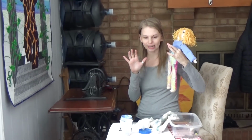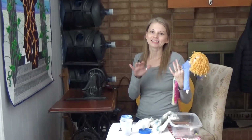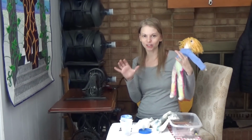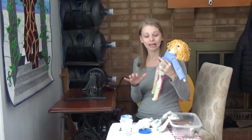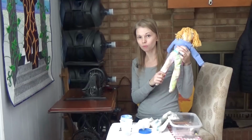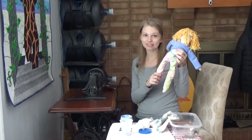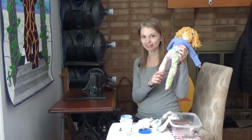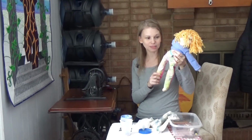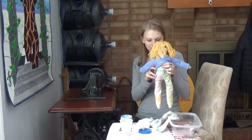I checked in. I was like, let me go grab a real pair of pants that I actually wear. So I grabbed a real pair of pants and took a look at how that was constructed. And so basically these pants are constructed the exact same way that a real pair of jeans are constructed. And designing this made me realize just how easy that could be. And I could possibly start designing clothing for people, not just dolls. But yeah, that was just really neat.